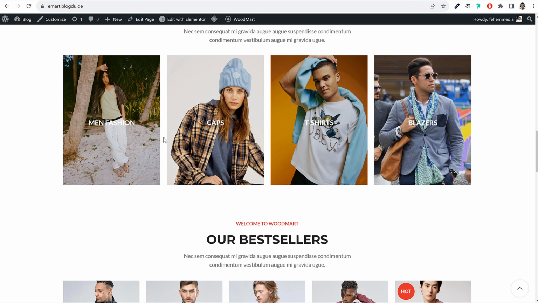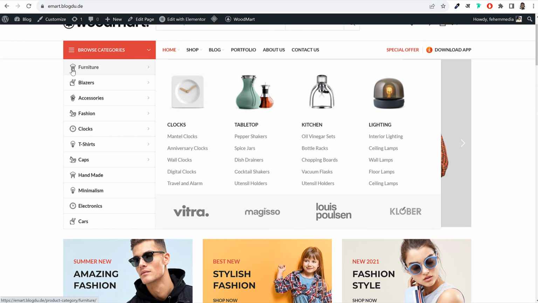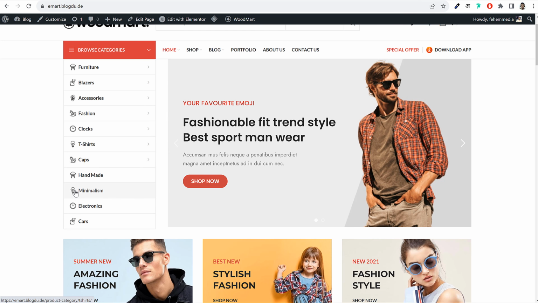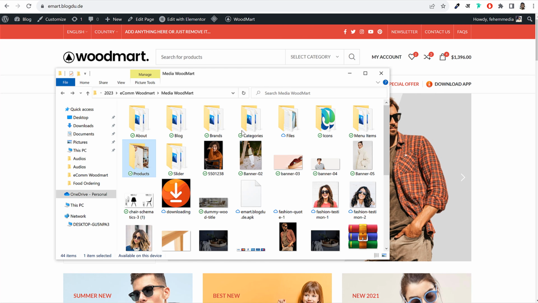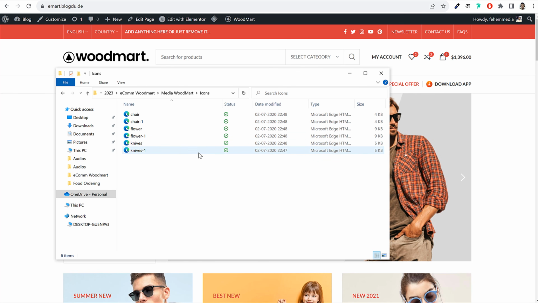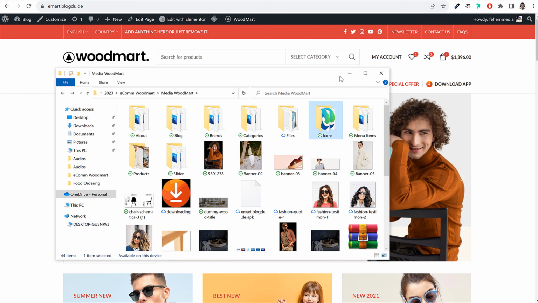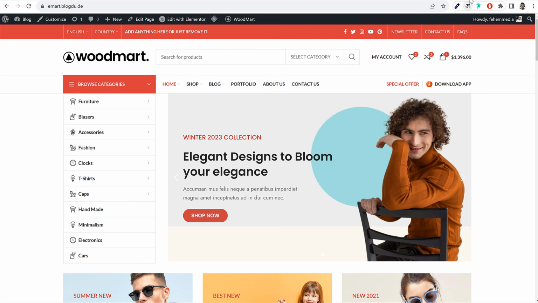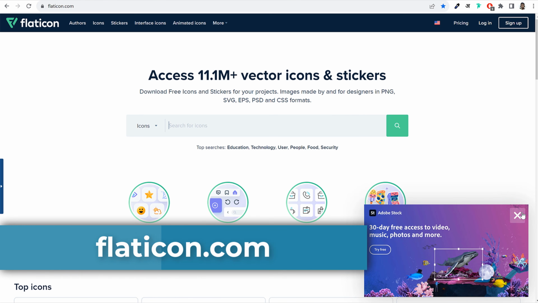Now with that, we also need to add an icon for this category. Like here, as you can see, for furniture, for all these things, we have different icons. Okay, so we need to do this thing. Now to create these icons, I've already given you many different icons. If you go to the icons tab, you can see I've given you these icons as well. But if you want to create your own icon, let me show you how you can do that. You can go to this website, flaticon.com, and here you can create icons for free.